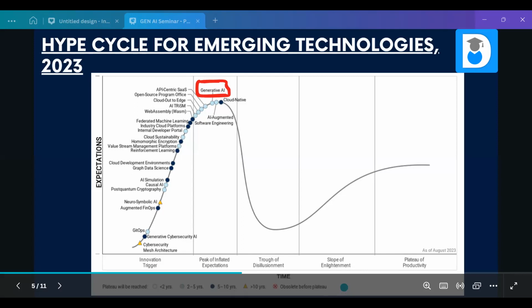So this is gartner.com. We get information about all the technologies. I'm showing you the Gartner website information for Artificial Intelligence 2022. Last year, if you see, computer vision is so close to reaching the plateau of productivity. So if you are taking up a PhD or anything in computer vision, it's a safe place because it's reaching the production level already. It is stabilizing. It was somewhere here in previous years. It has crossed this dip and now it has reached here.